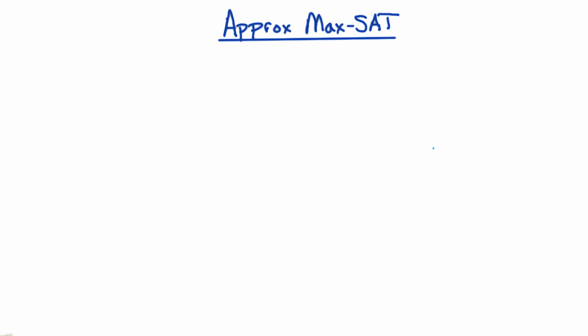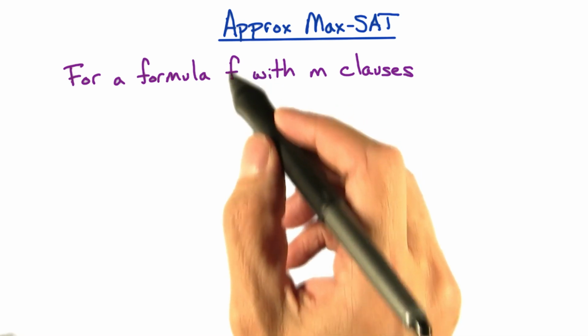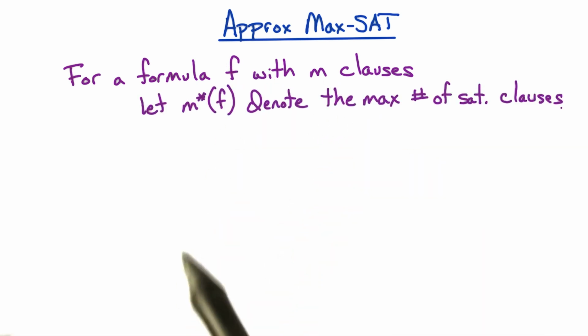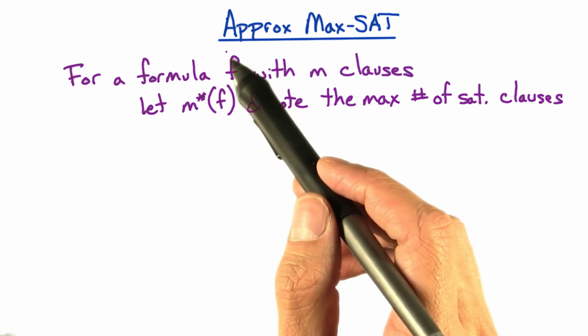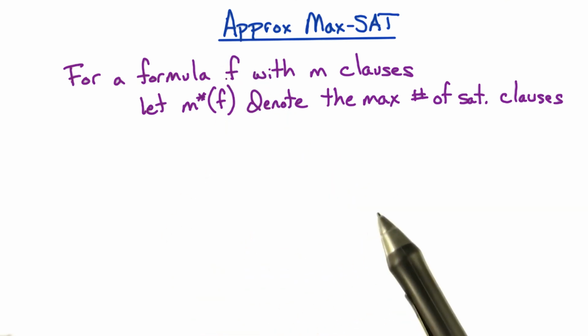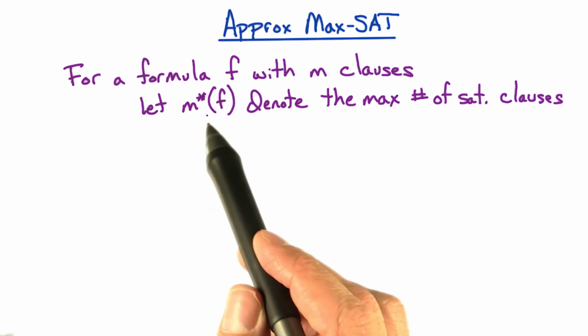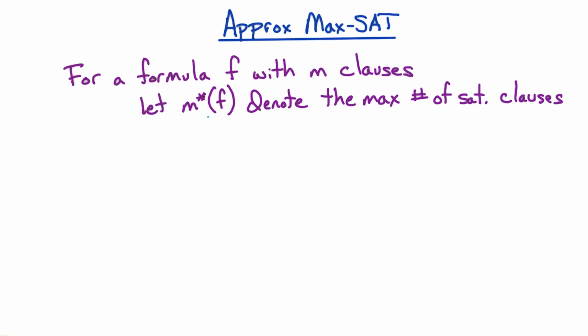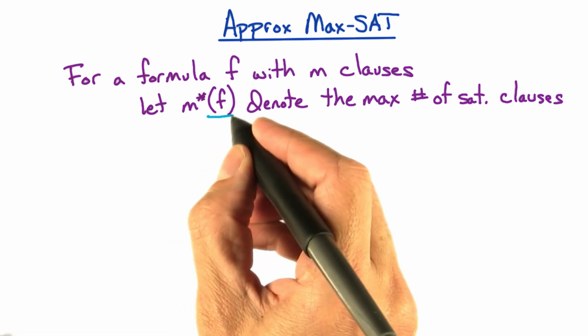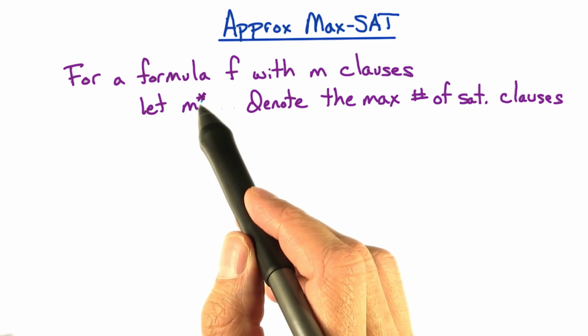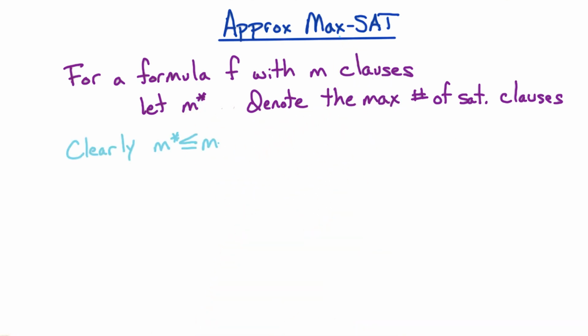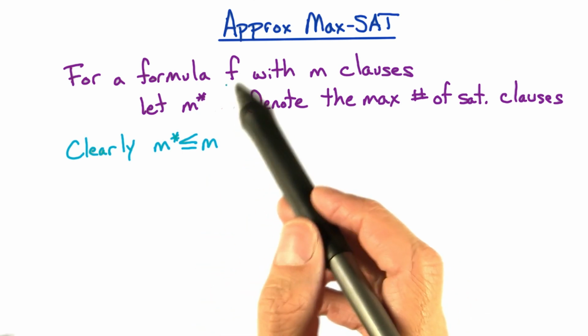Let's look in detail at what we mean by an approximation algorithm for the max SAT problem. Consider an input to the max SAT, a formula f, where it has m clauses. And let m star denote the maximum number of satisfied clauses. So if we look over all assignments to the variables in f, the maximum number of clauses satisfied by any of those assignments is m star. And this is of course dependent on f, so let's denote it as m star of f. Now let's simplify the notation a little bit, and drop the "of f" part. Let's simply denote it as m star, which is the solution to the max SAT problem. Now clearly m star is at most m. If m star equals m, then that means formula f is satisfiable.